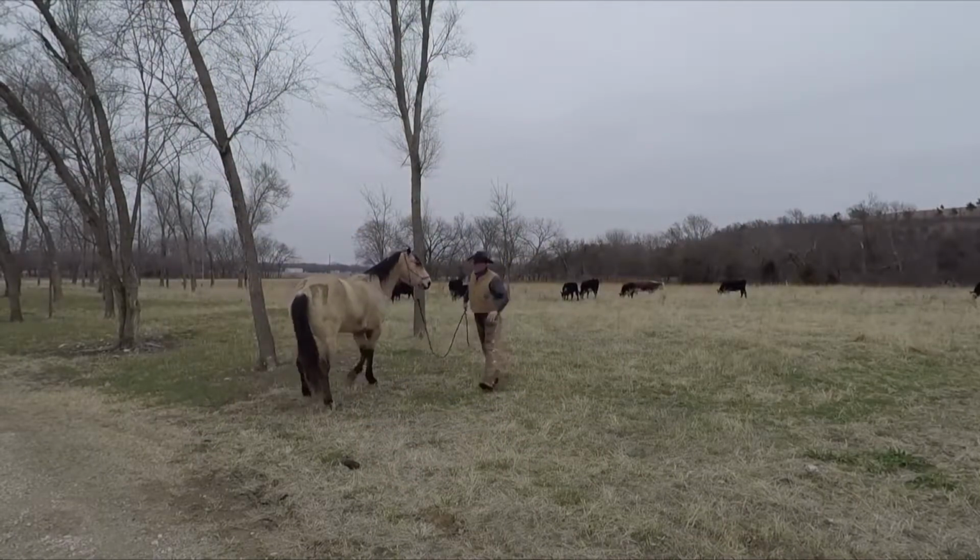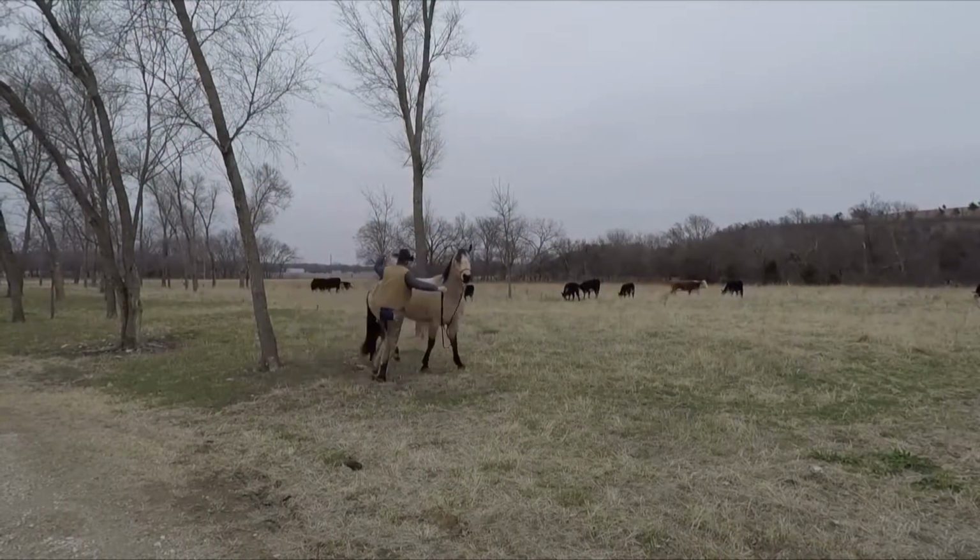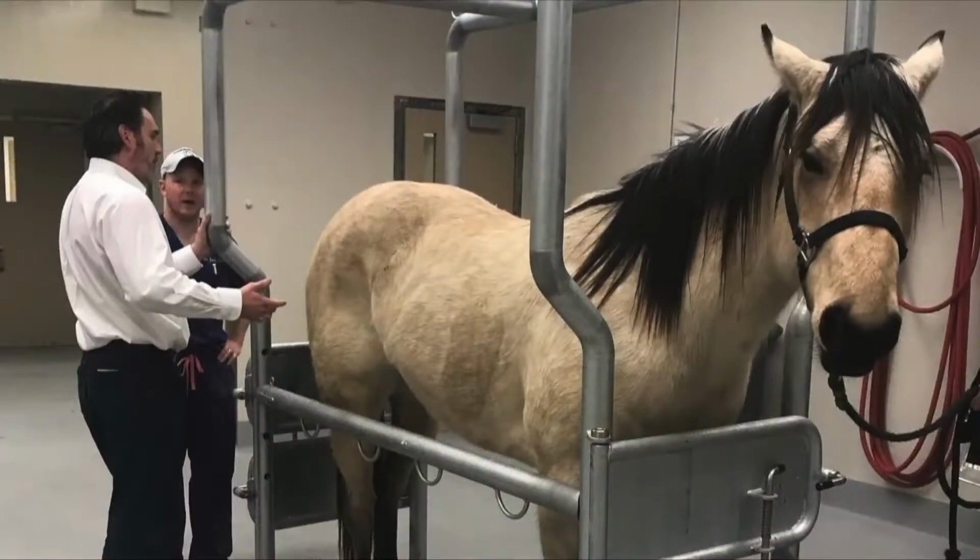The next step is what to expect. So tendons and ligaments are slow to heal. They have a very poor blood supply. It just takes time. They might feel better within the first few days. That's just reducing inflammation. They really need weeks to months of rehab. And rehab is not just turning them out. Rehab is controlled exercise. It doesn't matter if it's a dog or a horse. It's controlling exercise and gradually raising it up. And we have printed rehab guidelines that we give to veterinarians to help them with that process.